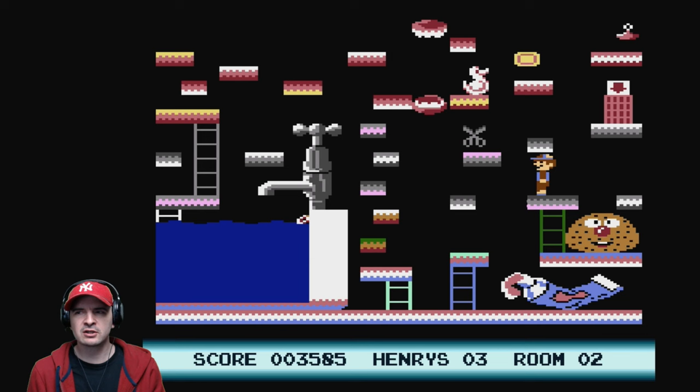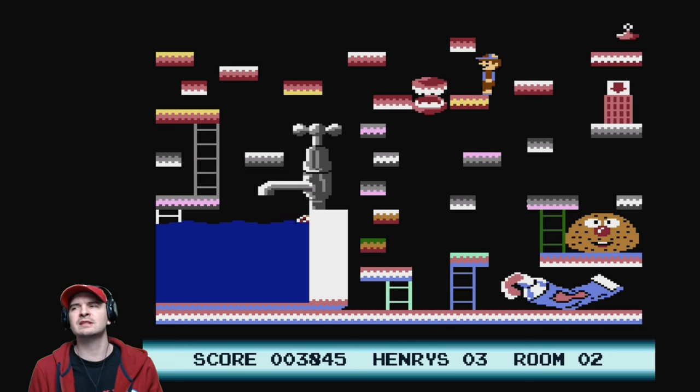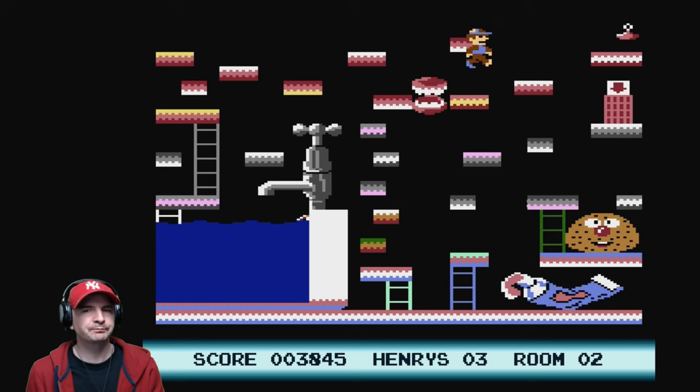In Henry's House, a player guides Henry through the numerous rooms of the house. Each room is filled with deadly household items like toothpaste, toasters, kettles, and coffee makers. Touching any one of these results in the death of Henry. And falling from a great height has a similar effect.